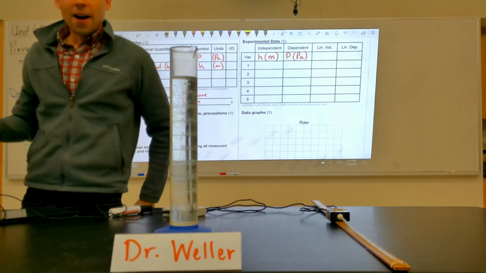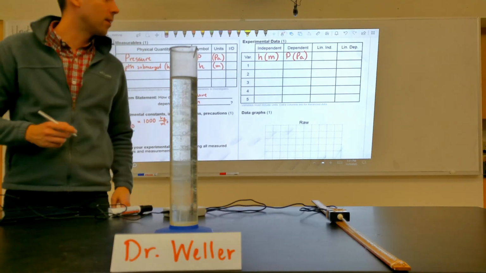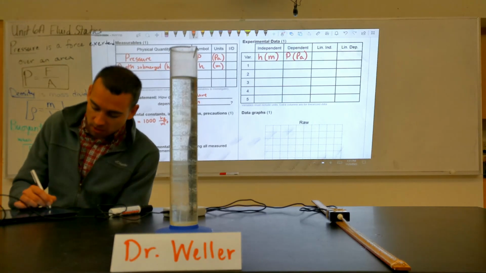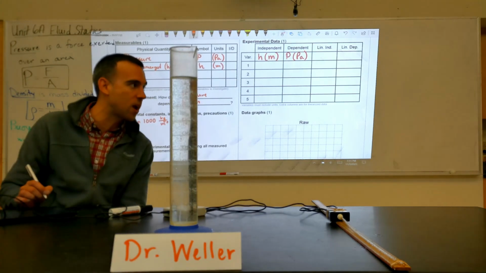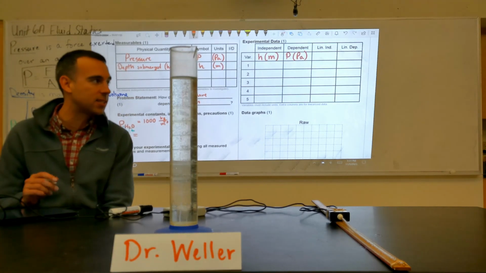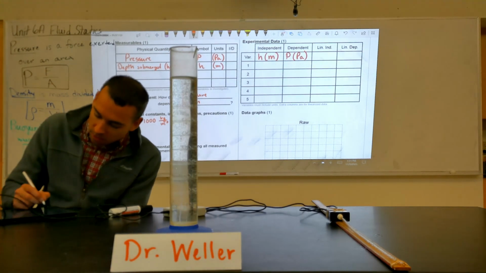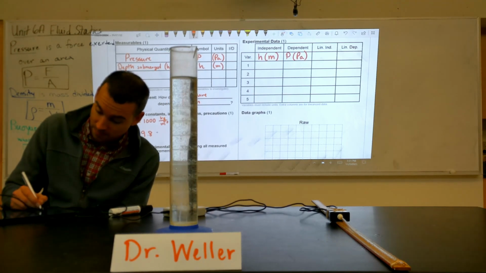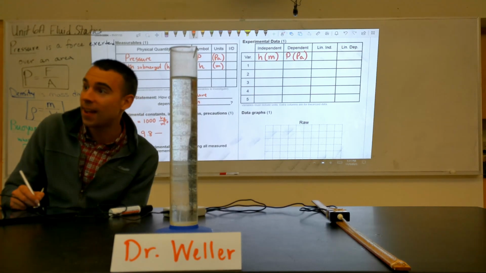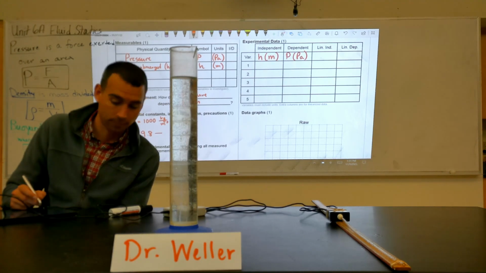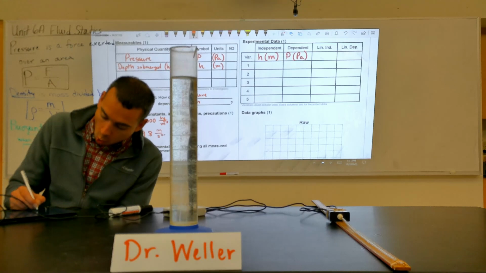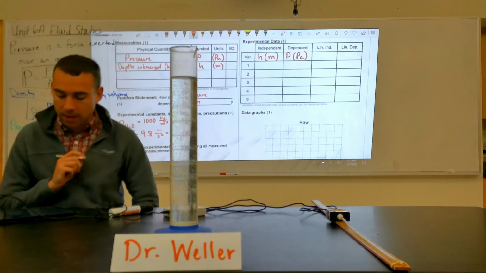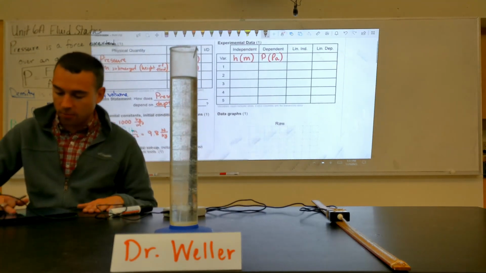Anybody got some other ones? Sam. Gravity. And when you say gravity, do you know the official word for that? Is it a force of gravity, an energy of gravity, or a gravitational constant? Gravitational constant. That's the one. What's the number? 9.8. What are the units? Meters per second squared, or you could have said 9.8 newtons per kilogram. Great suggestion. That is definitely one that will matter for this as well.